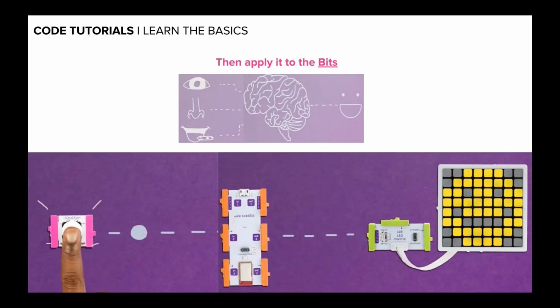And then after you talk about the senses, you tie it directly to the bits. So they realize that your senses, the things that you see and smell and touch and taste, those are the inputs. And then they learn, okay, well, pink bits are inputs. Your brain is equivalent in the bit world to the code bit, because that is what is going to process and do something with that information that was input. And then green bits are an output, so they're going to display that information, whether visually or in a sound or with movement, just like we do as humans with our senses.